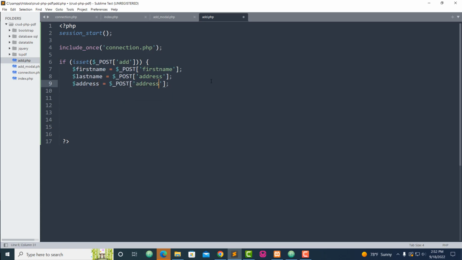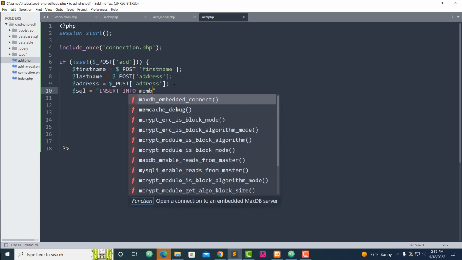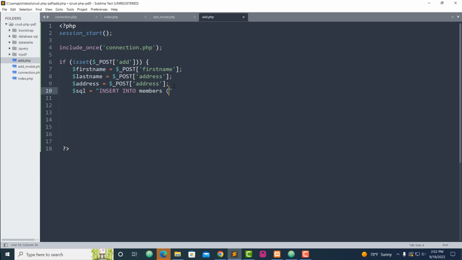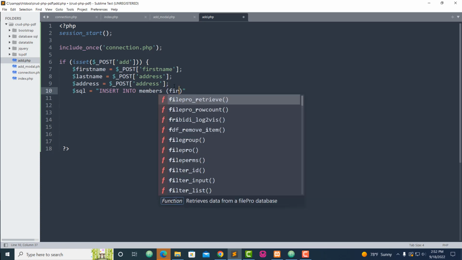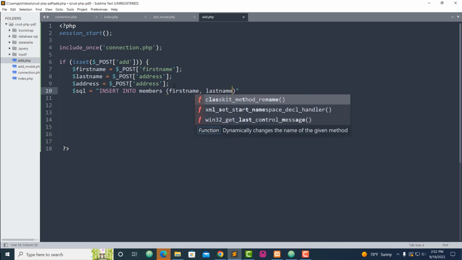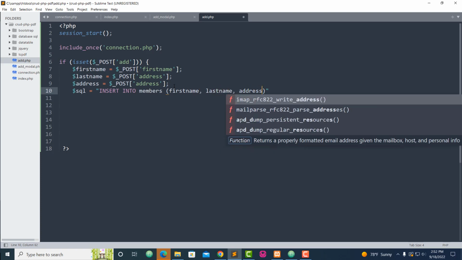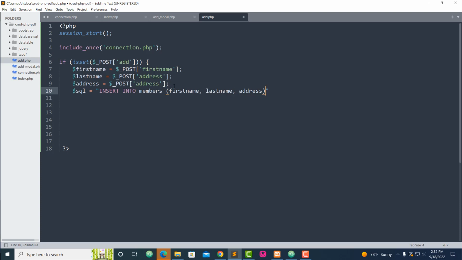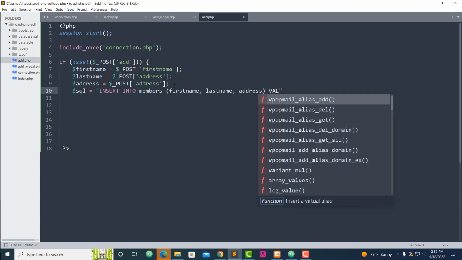Okay. Now here's our SQL equal. It's an insert into our table. Remember our table name is called members. Okay. And I want to enter my first name, last name, address, also values.